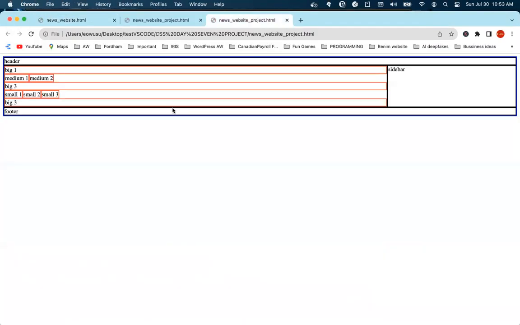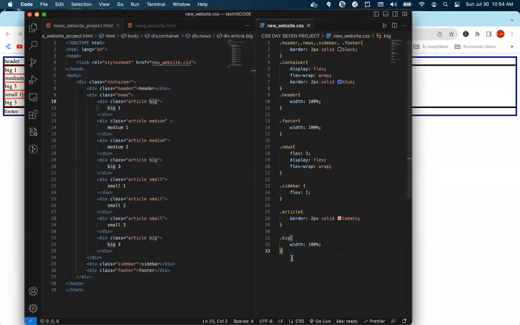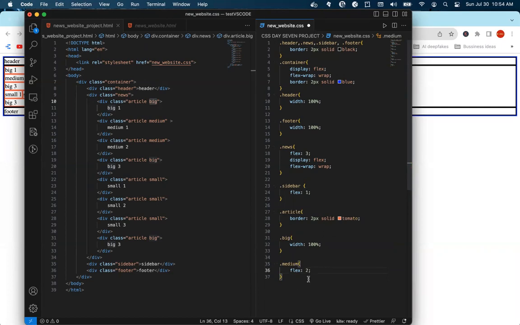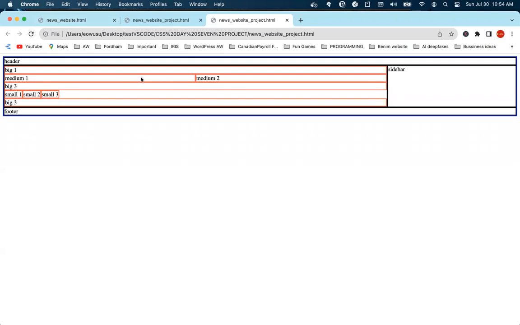So what have we done? This is what we have now. Guys, this looks good to me. But again, the medium have to occupy the whole space, and we want the small to occupy the whole space too. How do we want the medium to occupy the whole space? We want them to share the space equally. Because of that, we can make them grow at the same rate. So dot medium. We want the mediums to have a flex grow of 2. That means we're sharing the space equally. We could have used 1, 1 also, but let me try 1 and see what it does. Even 1 is the same, right? It's taking the whole space. They are sharing it equally, right?